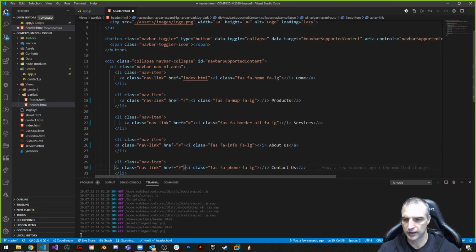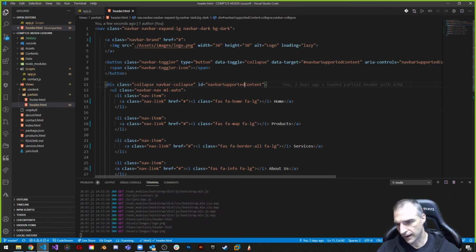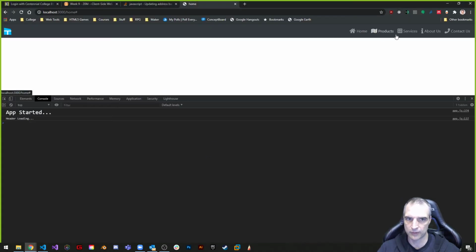Same thing with this. If I click on this, what I can do is set it up so that I don't really go anywhere. I'm staying where I am on my index page. I'm not moving from one page to another. I'm not reloading at all. So that's the first thing: I'm not reloading the page. This href hashtag basically is a way of not reloading, right? So if I click now on any one of these things, you can see that I'm not really reloading anything. It's just going to go to home hashtag, and it's going to add that hashtag onto my home link.